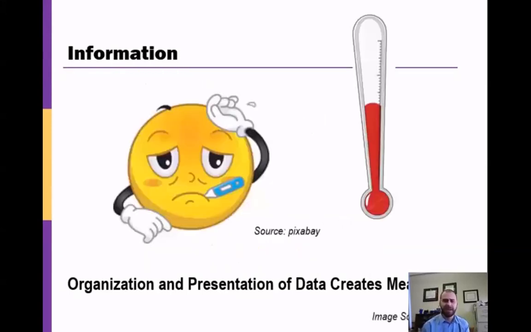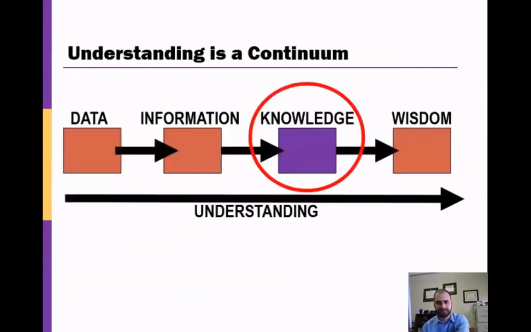Remember, without context, it doesn't really mean much. If you just look at temperature data, you don't know if it's weather data. You don't know if it's body temperature data. If you don't know when and where it was collected, it doesn't really make any sense. You really can't use it. So it's important to keep in mind the context. If you look at, say, a temperature of 100 degrees, if it's a person's body temperature, they're running a fever, right? If it's a temperature outside on a given day, that's something that maybe is affecting what you're wearing. So the decisions that get made and the impact vary dramatically based on the context.